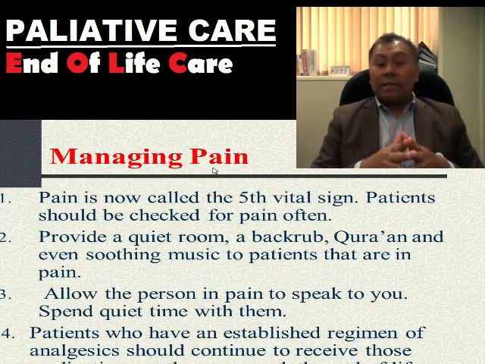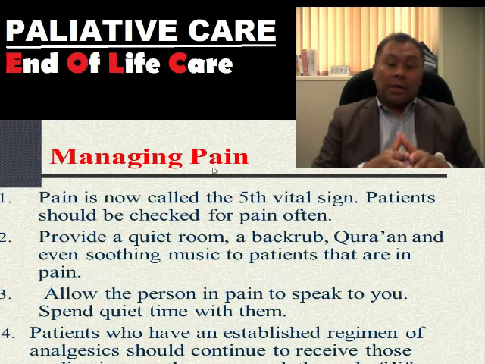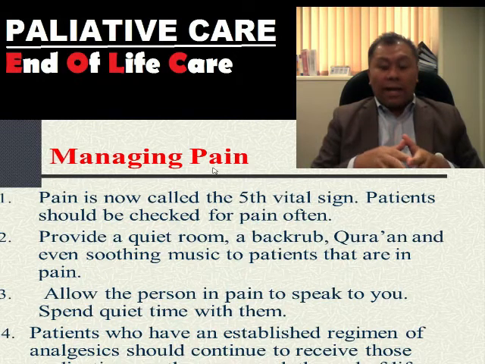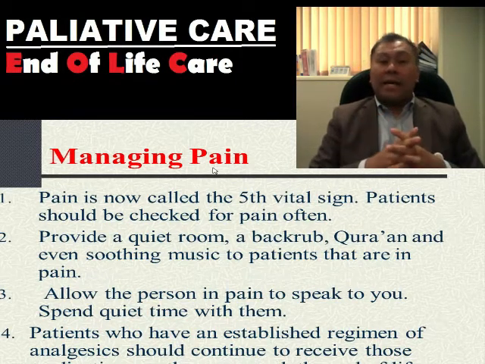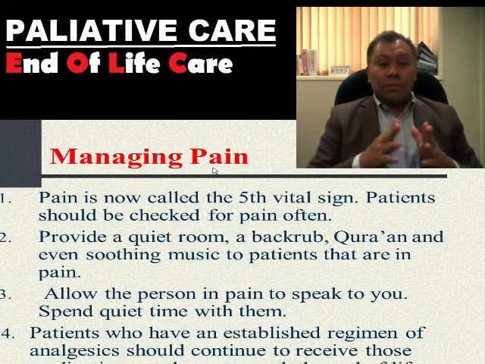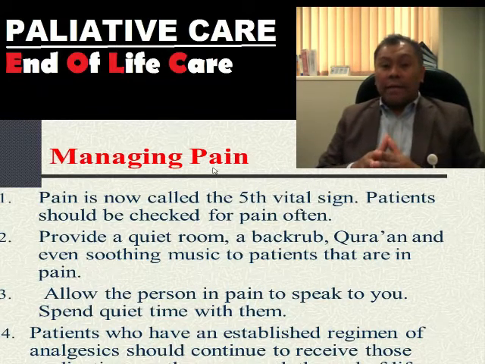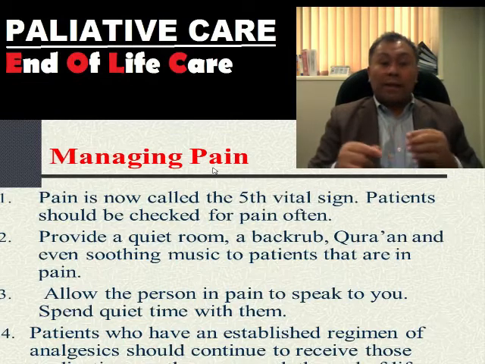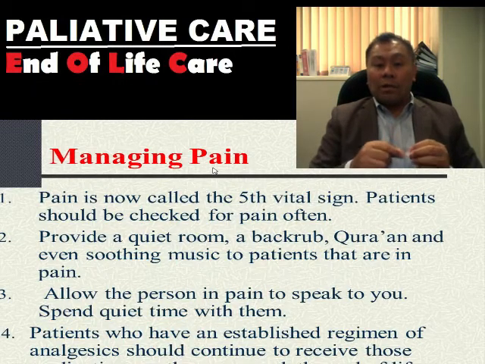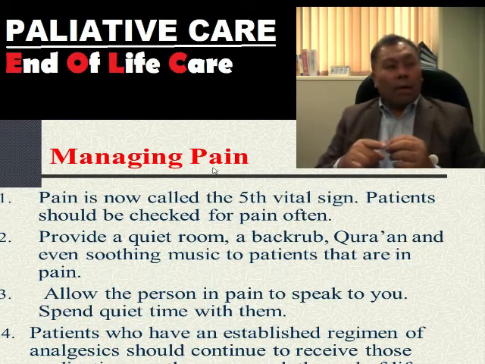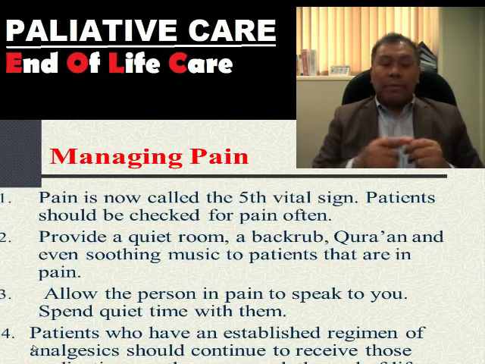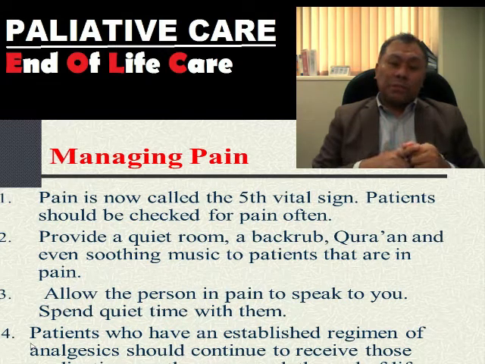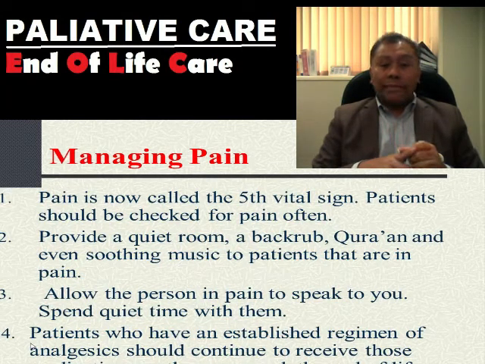Patients should have an established regimen of analgesic. You are going to continue to give these medications as they approach the end of life. Patients who have been receiving opioids should continue to receive equi-analgesic doses via the rectal or sublingual routes. Aside from sublingual, we now have patches that will enable the patient to relieve his pain.